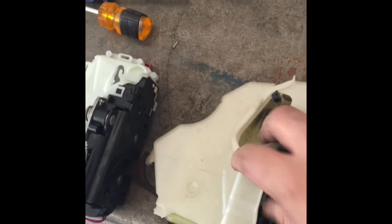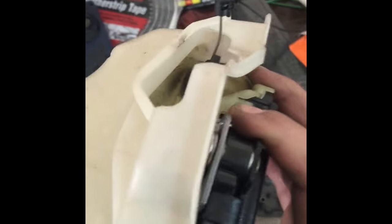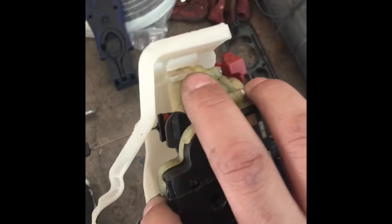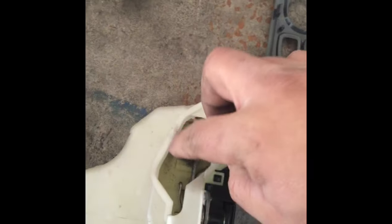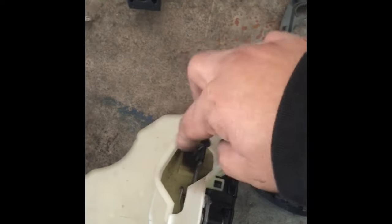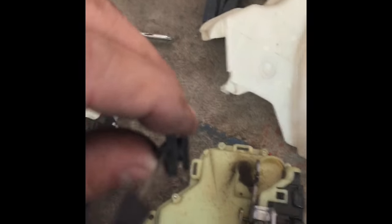There we go — this is the new one, this is the old one. As for this plastic cover, it has like three clips all around. One there, one right here, and then that one back there. Get a flat head screwdriver and get it in there. Once you take this off, you can put it on the new one. Took it off.